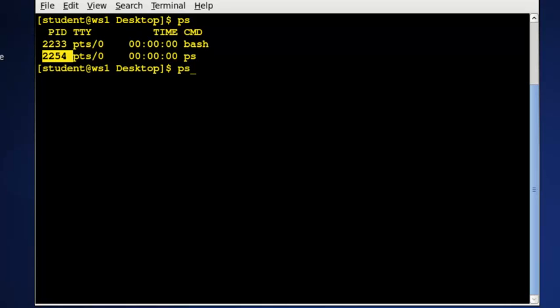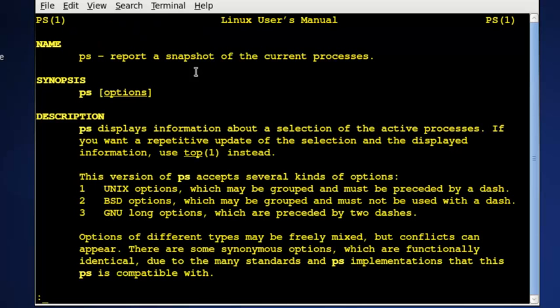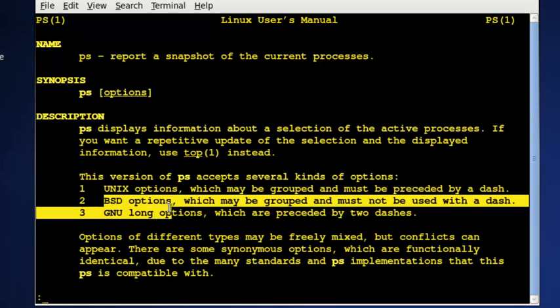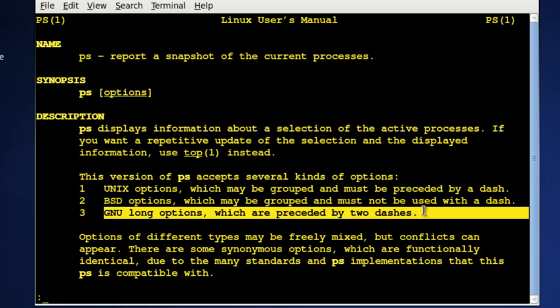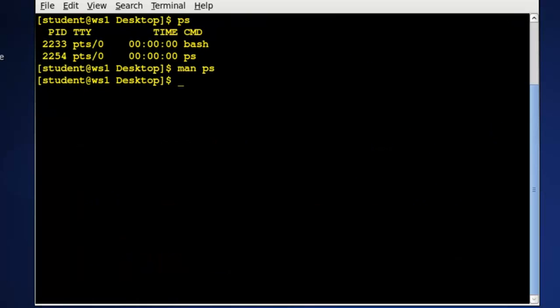Now ps has a few different versions, and has gone through a couple of changes. If I type man ps here, you can actually see that you have traditional Unix options, which typically begin with a dash. The BSD ps version has no dashes. And then there's the GNU version of ps that actually uses multiple dashes. I know, very bizarre. Honestly, it really is not a big deal. You'll get used to one or two of the formats and use that. There is a difference between them.